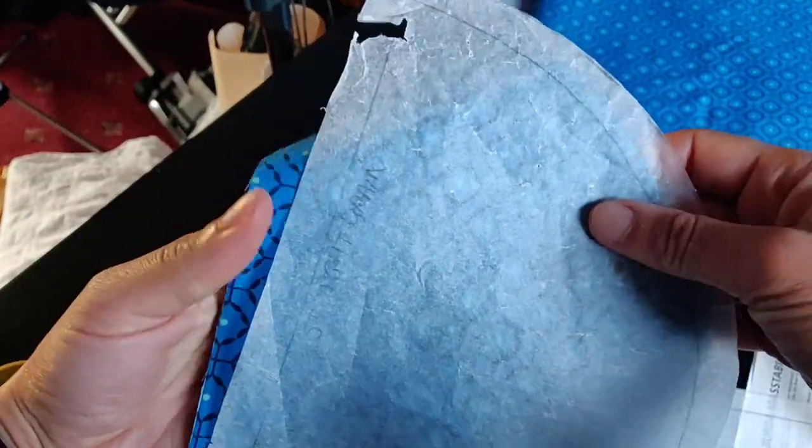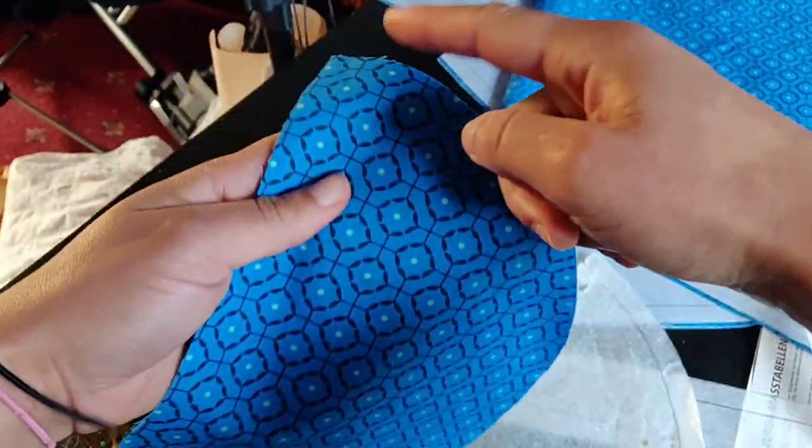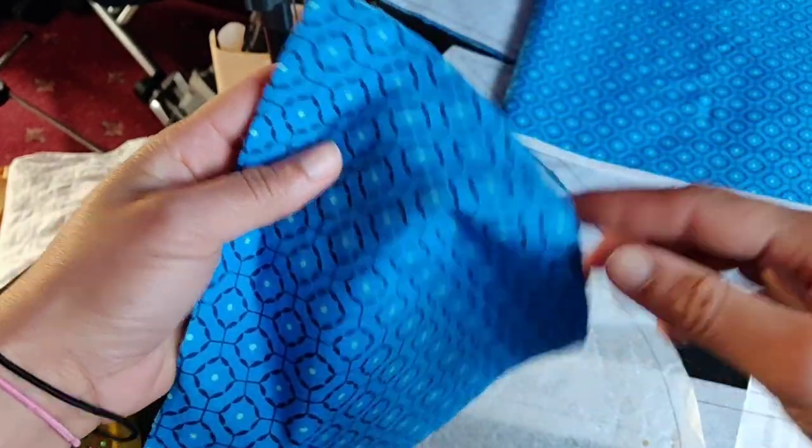The first thing that I'm going to do is to prep the pocket pattern pieces. I'm just going to overlock them all on the curved edge.